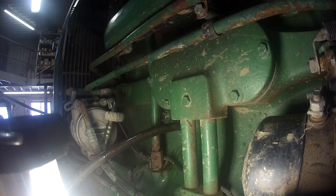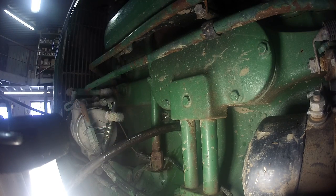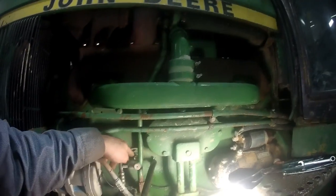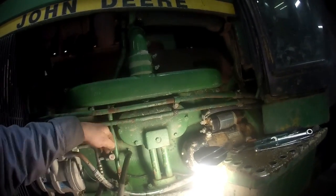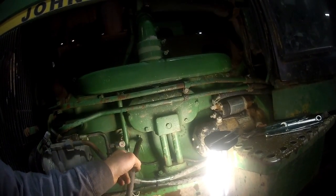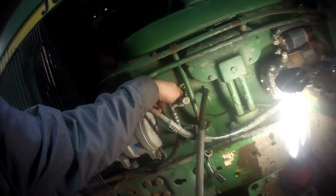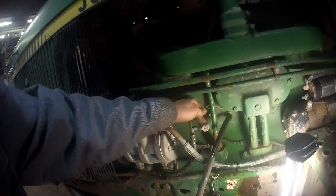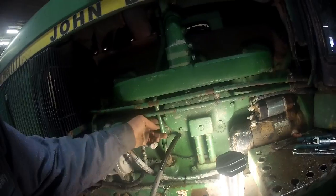I got to take the return tube off of the turbo. So I got to take that off, swing that out of the way just to get in there to get that block heater out of there. In order to get the element itself out, we've got to take the return tube off of the turbo, off up top here, take it up out of the bottom of the block, get that swung out of the way so we can get a socket onto that block heater. There really isn't any other way to get that out. I mean, if you could get an end wrench in there, you might be able to finagle it out, but I have never had any luck getting them out. So it's easier to just get this guy off in there.